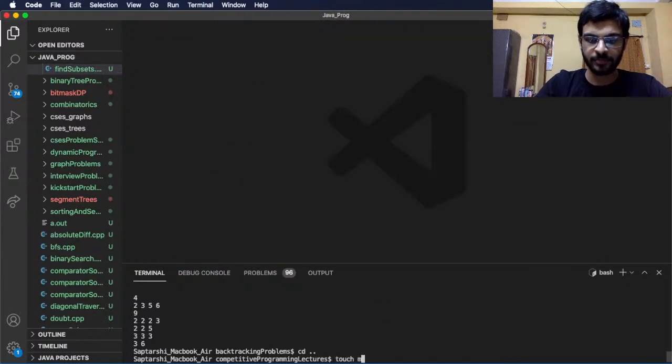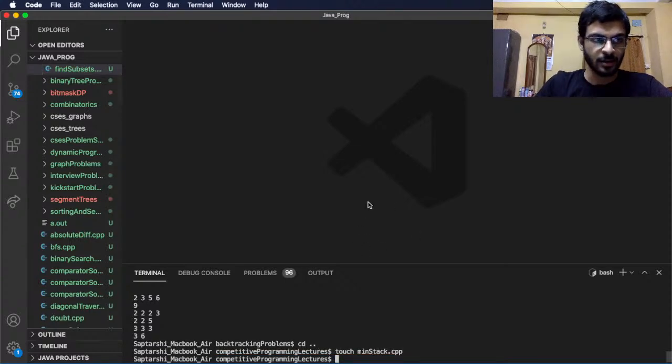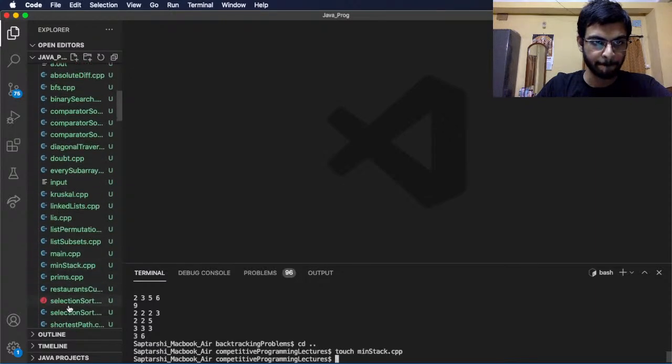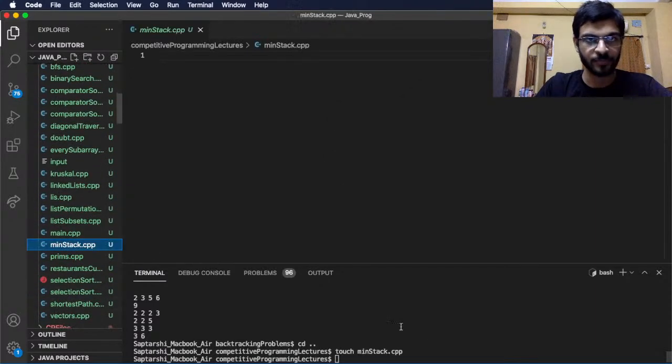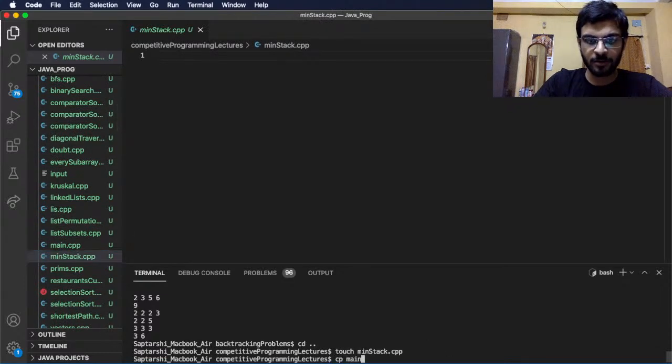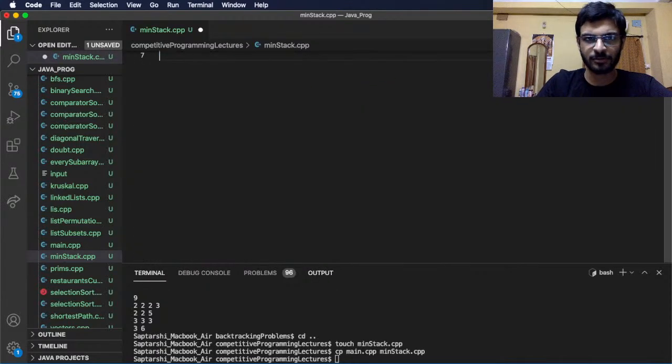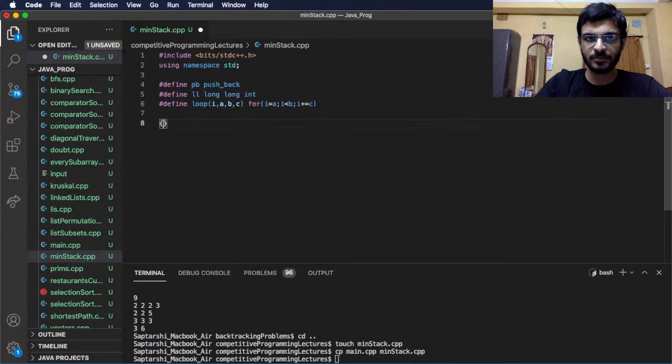Touch minstack.cpp, and I'll be opening that. Let us copy from my template to this file so that I don't have to write everything from scratch. Okay, sorry.